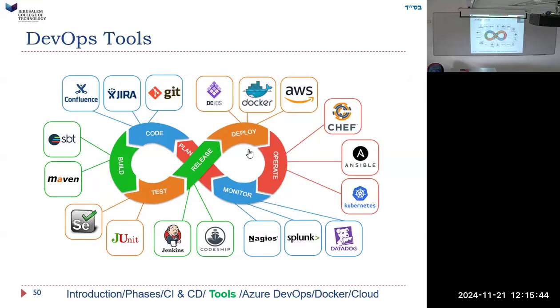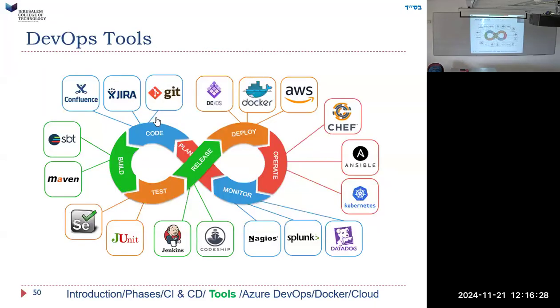Here are all the names of these different tools. You don't have to know the names, but this is a nice little diagram. Docker you'll hear of. Amazon, AWS. You know what AWS is? I forget what it stands for, but AWS is Amazon's servers that you can hire, you can rent a server. And Kubernetes is very important. Jenkins is a bit important. Jira, Git, obviously. Okay.